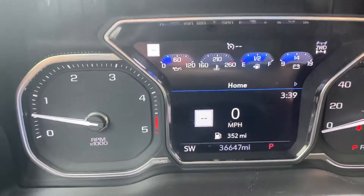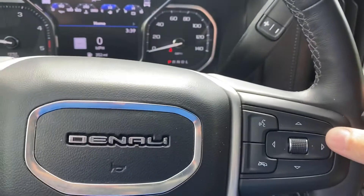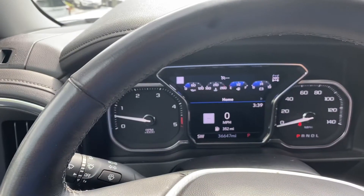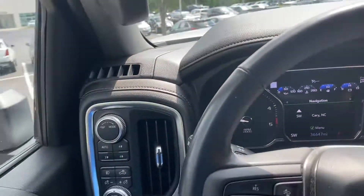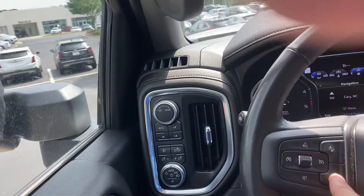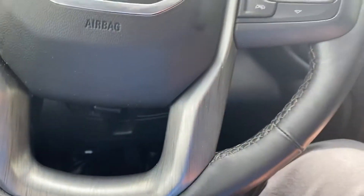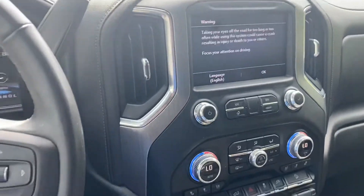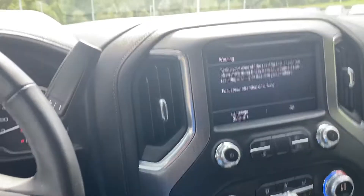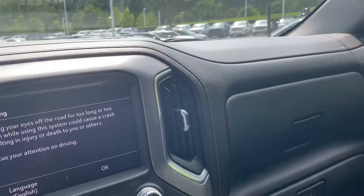You can see the digital dash in the middle — you can see the mileage is 36,647, and that is all reconfigurable. Using the different gauge controls you can change the displays to show what you want to see: navigation functions, everything like that. Of course, it has a heated steering wheel. I love an HD Denali — it's got this super cool metal trim around the steering wheel that goes all around, almost like a distressed-looking metal. Really high-end items that you'd come to expect from the Denali package.